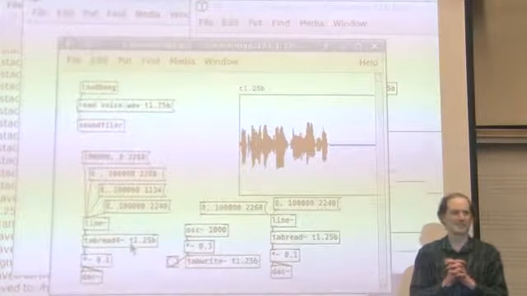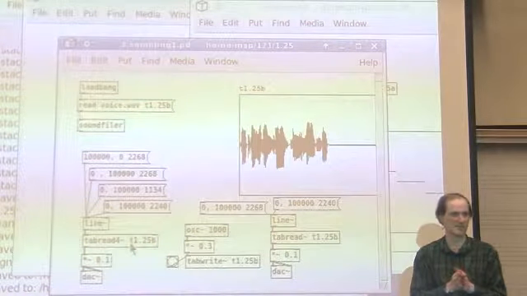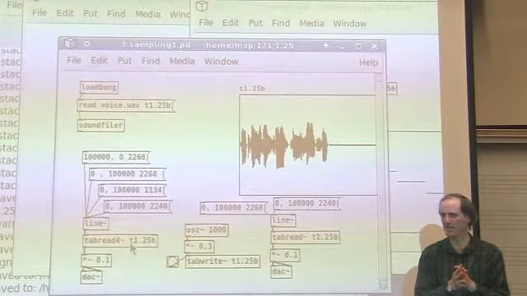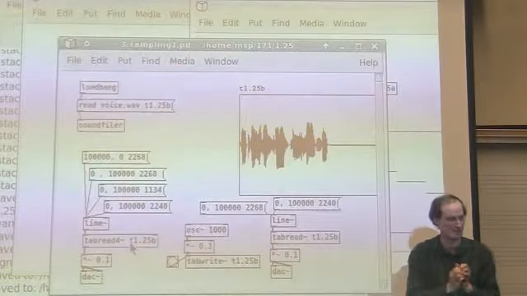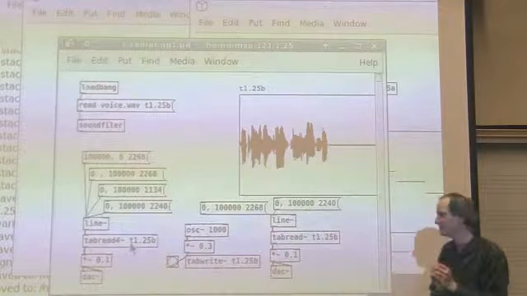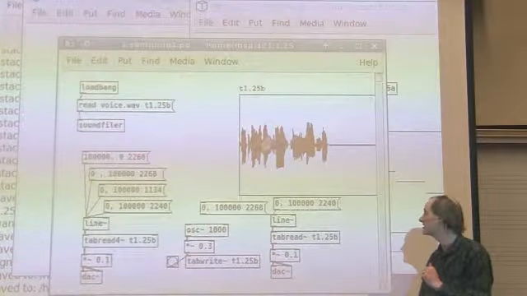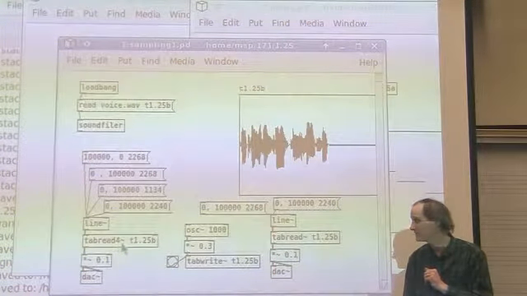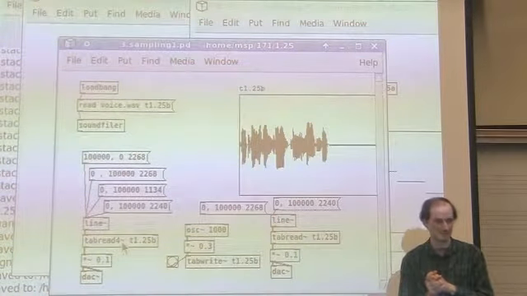And if you look in the book, I don't want to go fishing through it right now to find it, you will actually find quantitative estimates of how high a frequency you can store in the table and get decent values using tabread4~. It's actually not really good enough, even though I can't prove it to you in this room. As soon as the period of a sinusoid is at least 32 points here, it's pretty much a guarantee that tabread4~ will give you inaudibly small errors.